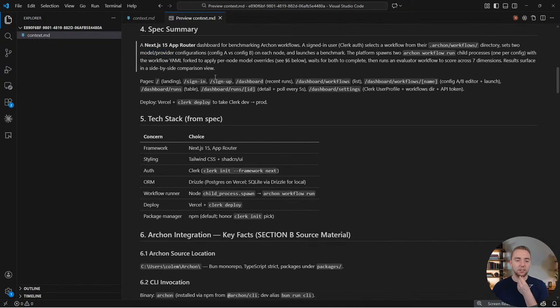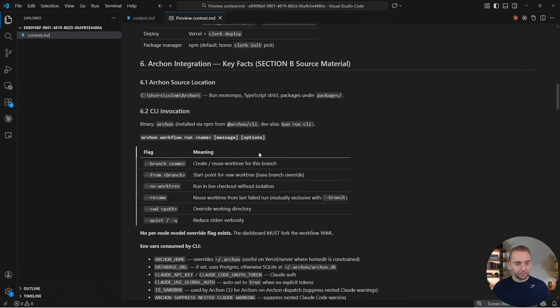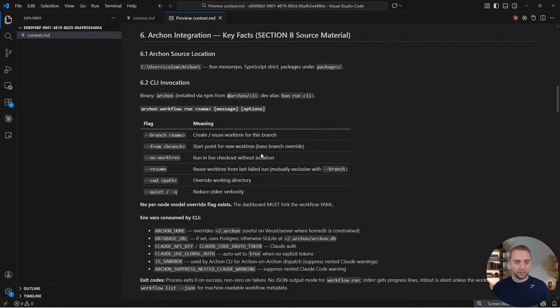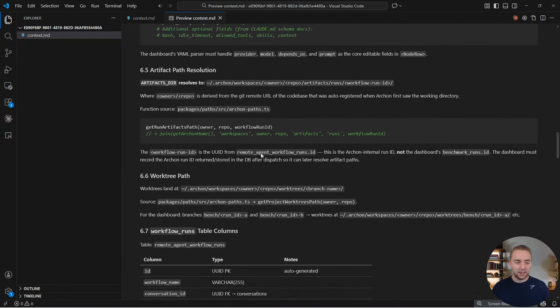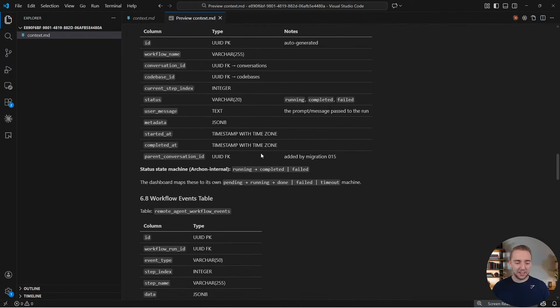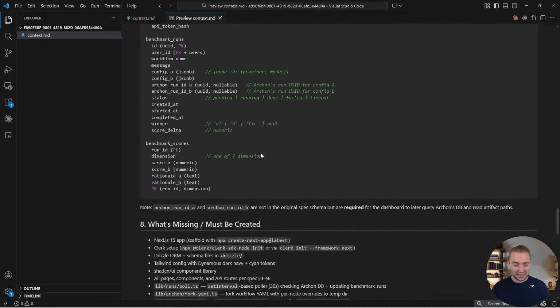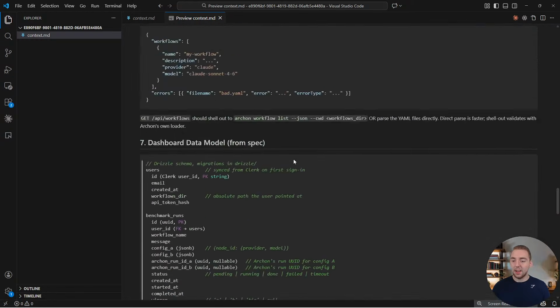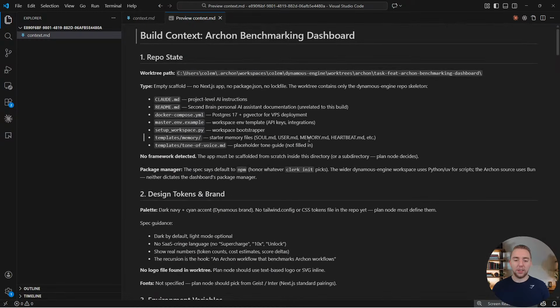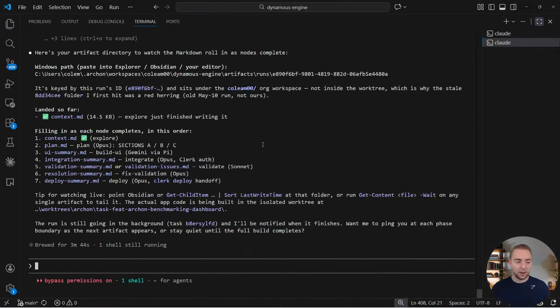So we're going to create a Next.js 15 app. We're going to be using Clerk for our authentication. And so by loading the Clerk skill, it's going to know how to initialize things and get it configured into our front end. And what else do we have here? Our Archon integration. Honestly, it doesn't really need this information, so maybe not the most ideal context, but that's fine, because whatever it passes into the next node, then it'll start doing the planning for the actual application. So I guess in this case, it's acceptable, right? This is just our high-level exploration of everything that we got going on here.